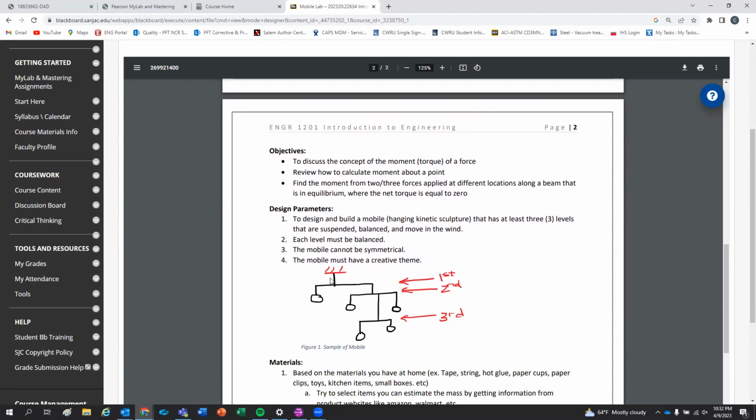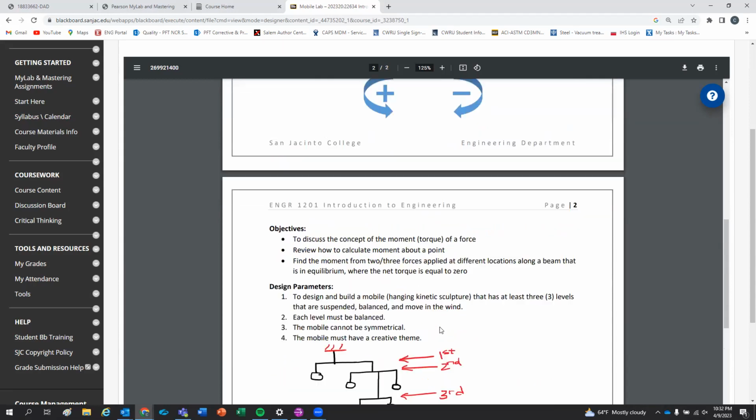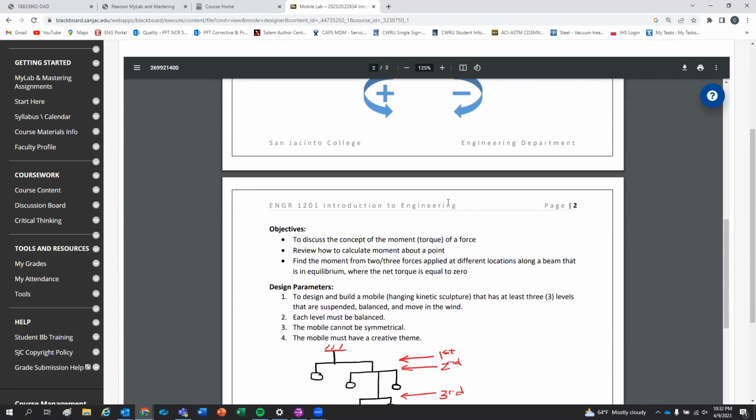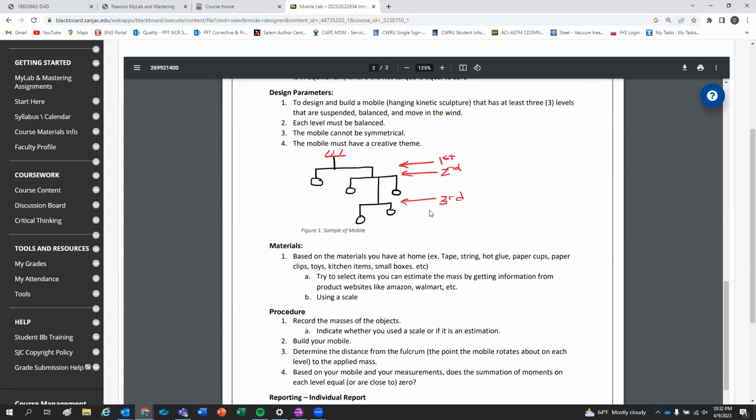Now, it's easy to just go one layer at a time, but if you want to make it symmetrical, you can do it the way I said it. I know I keep rolling this up and down because I'm showing you the formula for calculating the moment. But if you want to make it symmetrical like this one is, this is symmetrical.